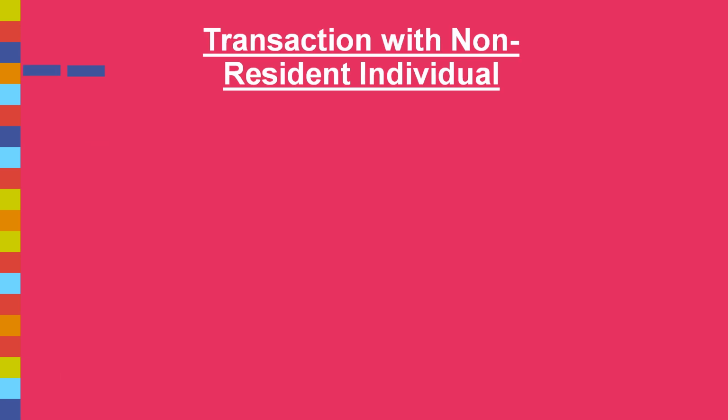Transaction with non-resident individual. Okay, now we are moving to the second category. The previous one was resident individual, now with the non-resident individual. All cash transactions equal or exceeding AED 55,000 need to be reported in DPMSR. Again, the circular number 8 of the AML says to focus on the cash transactions, even if it is a non-resident individual. Focus on cash transactions only.